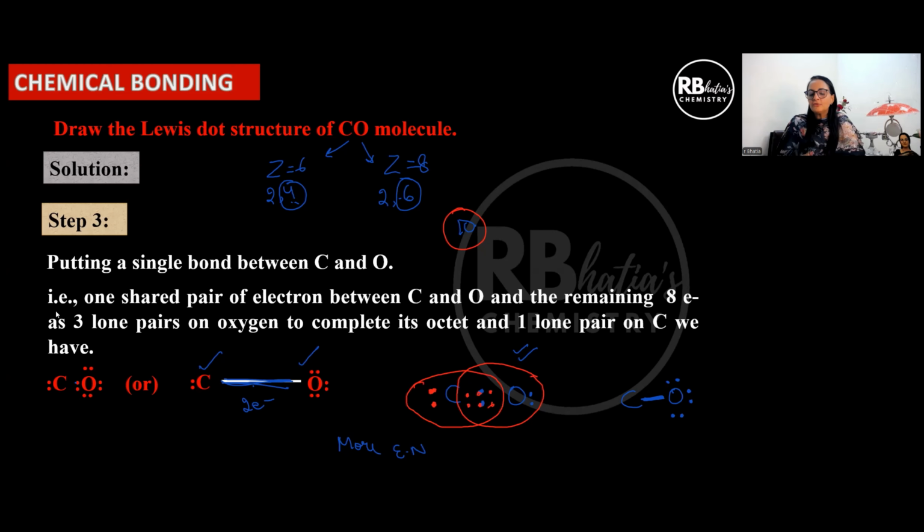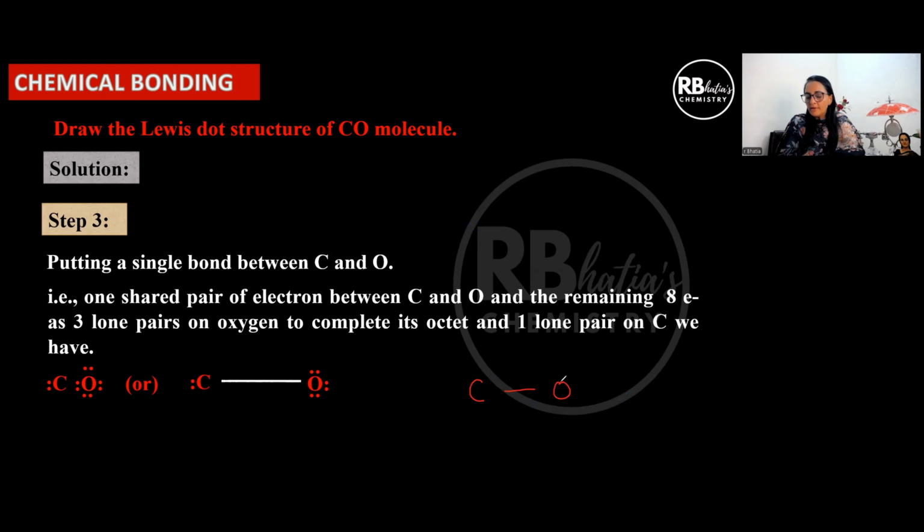Fine. So I just repeat in a quick sequence. We wrote carbon and oxygen. We first completed the octet of the more electronegative atom, assuming the less electronegative to be the central atom. Already 8 gone. I put 2 more on carbon. Why? Because I had a total of 10 electrons as the sum total of valence electrons of carbon and oxygen. Now, I need to complete the octet of carbon. For this, these 2 will be shared by oxygen such that the octet of both is complete.